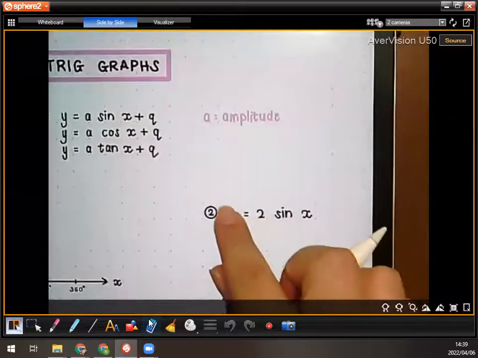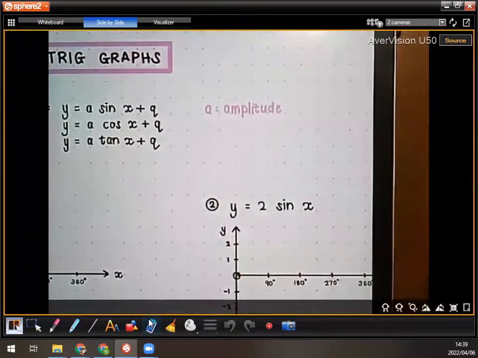All right, and amplitude, you probably haven't heard that term unless you do physics. I don't know if you would have done sound waves and stuff yet. In physics you use it as well. Now the amplitude, guys, if we just think back to what a sine graph looks like, you remember it starts at 0, then it goes up, it goes back to 0, goes down, and back to 0.